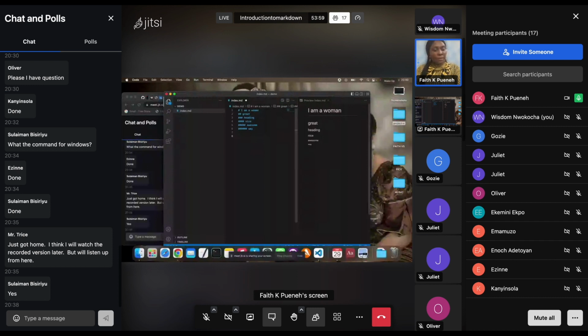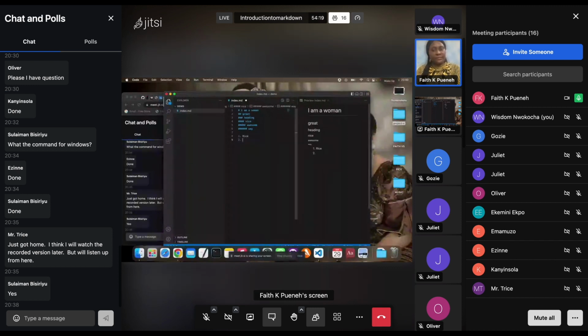So when you want to do a list, let's start with the ordered list first. The ordered list, you have this. Let's assume I want to do a list for my food items.